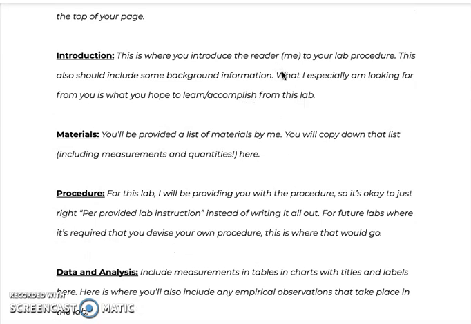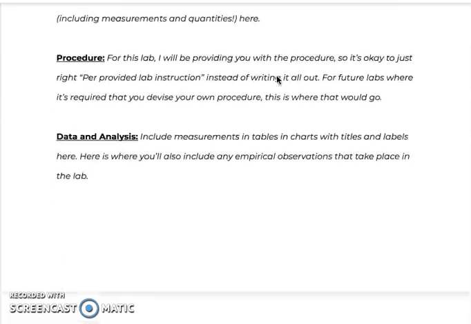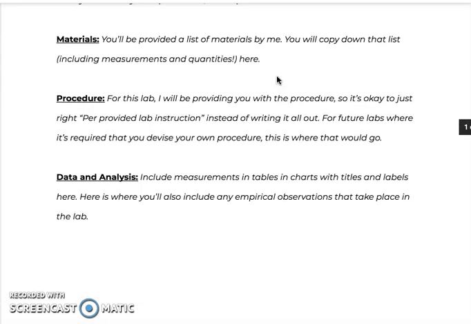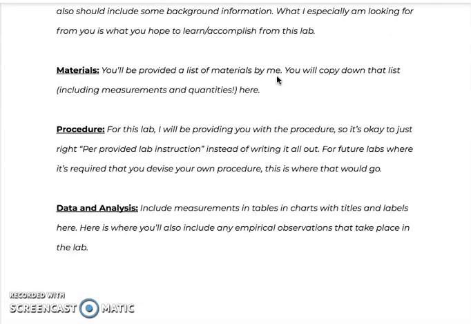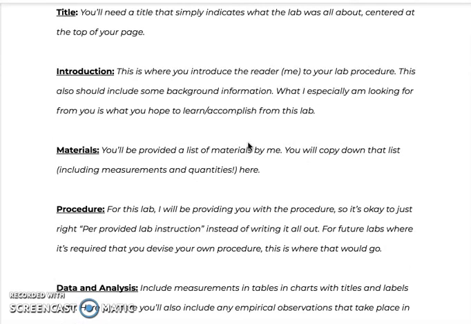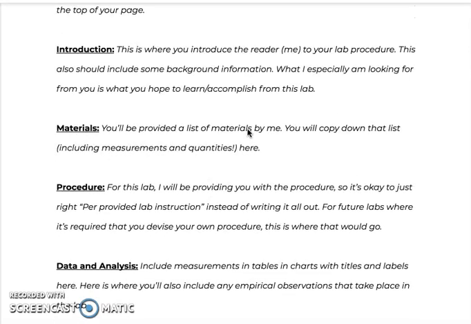I also want to point out that another big part of the introduction, in our case for this course, is that I will be looking for you to provide me with something that you hope to learn from the lab. Some of these sections, you won't write your conclusion until after you're done with the lab report, but you will need to jot down an introduction before you actually start the procedure. And then you can make it all pretty before you turn it in to me.